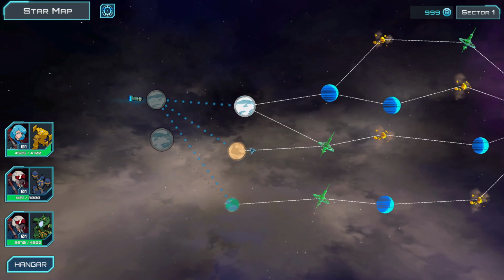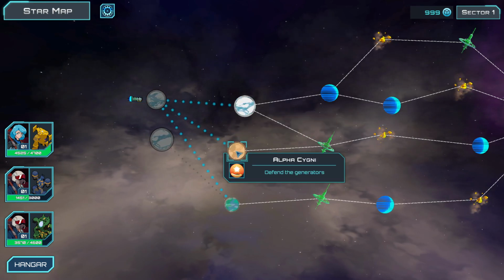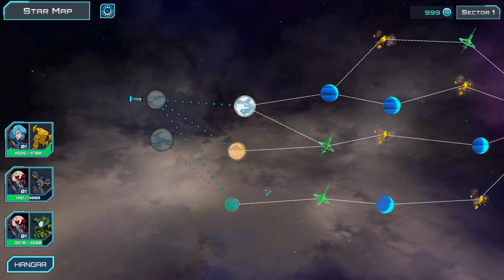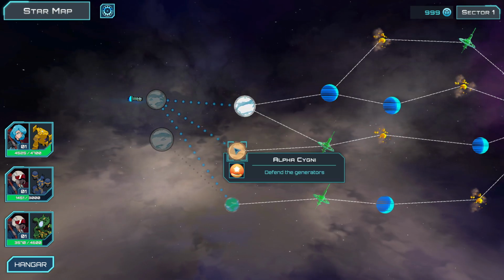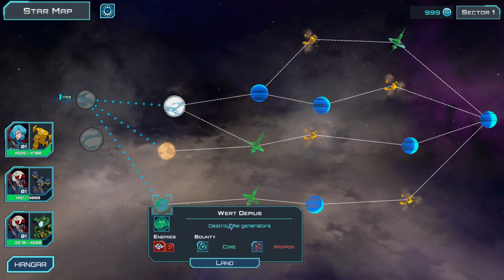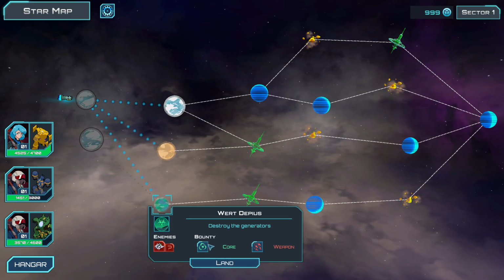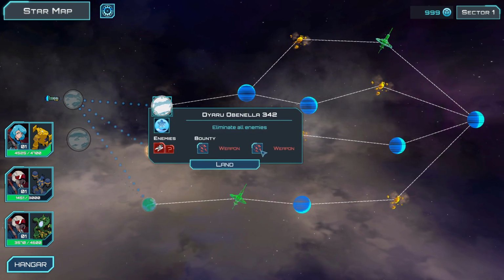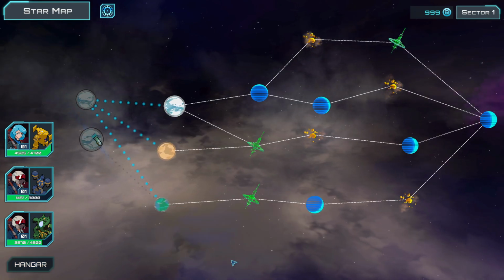Okay, and so we can either go to this cold planet, or this hot planet, so presumably cold planet less heat, hot planet more heat, and then I have to assume that toxic planet maybe has acid pools, something like that. And the planet type is obscured as well. Let's go here. It would be nice if they could tell me what this stuff was ahead of time, but you'll learn. So the bounty we can get is a core or a weapon here, a core or a core here, and a weapon or a weapon here. Let's go to Wertopius.